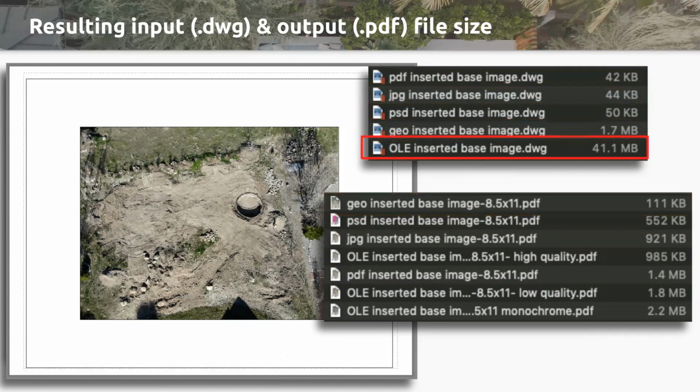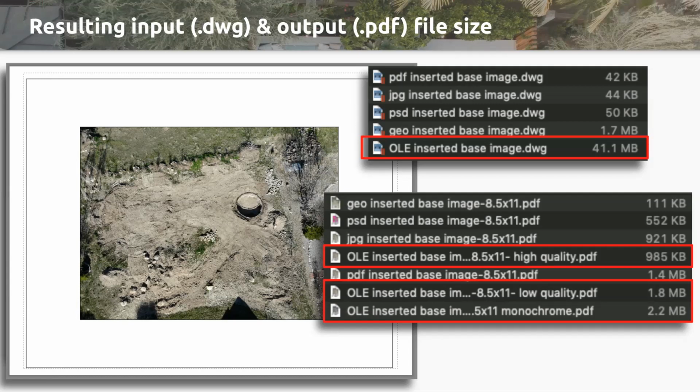And I will tell you, and we'll touch base as we go through this example live, the OLE image file type is basically a JPEG that is not referenced into CAD. It is inserted and embedded into CAD. And that one absolutely was the worst case scenario as far as this is concerned.